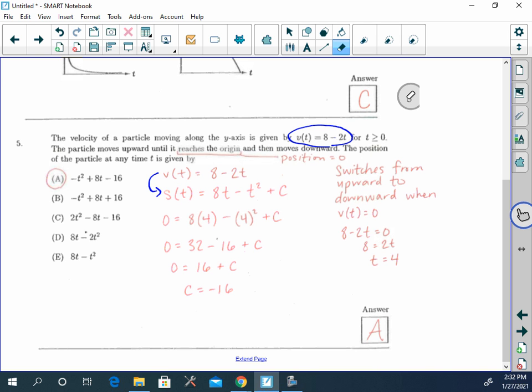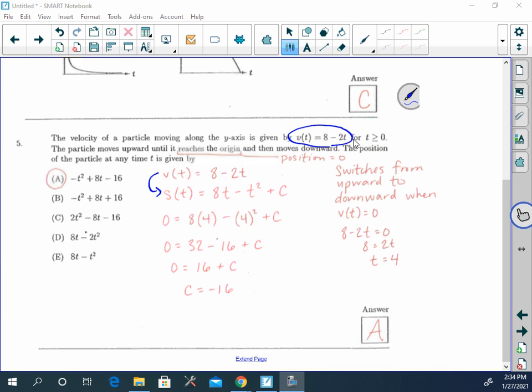Okay, so if you think about something moving up and moving down, we're not thinking of tossing a ball that goes up like a parabola and comes down. It's going straight up and then it stops and then it comes down, okay? So when it reaches that peak, it's got to physically stop for it to move the other direction. So that would be when the velocity here is equal to 0. So I said it switches from upward to downward when the velocity equals 0. Does that make sense? It goes up, stops for no time at all, but then it comes back down.